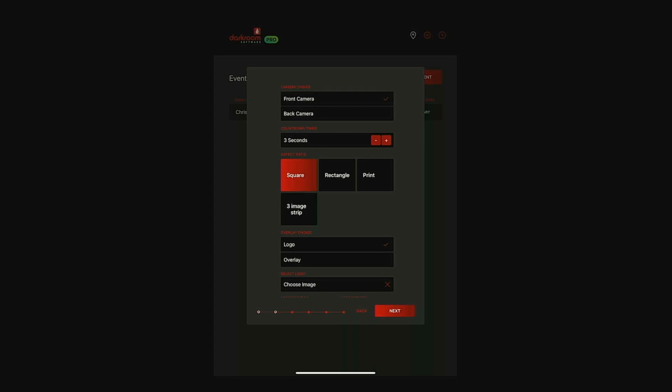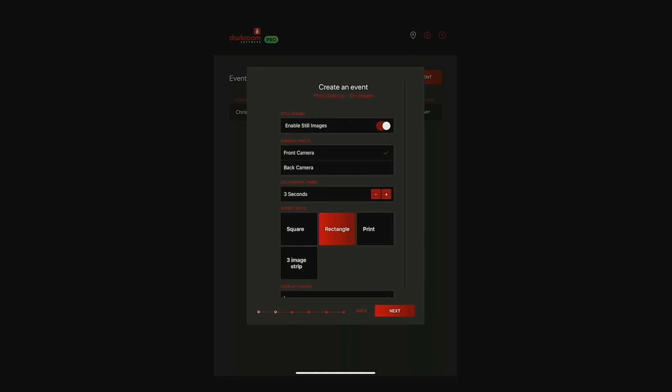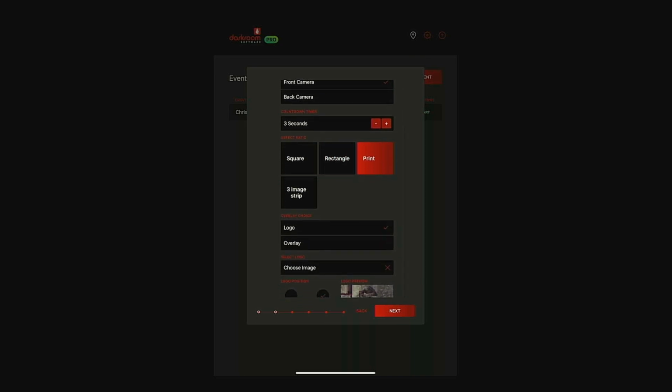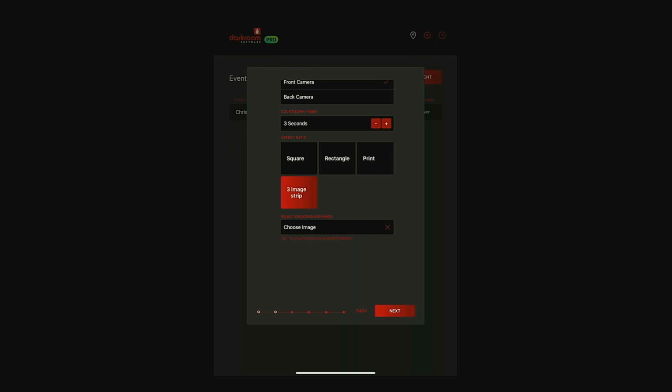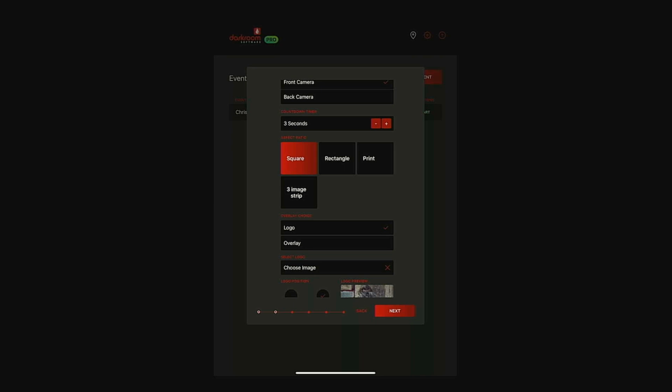Currently in the software, there are 4 preset ratios of photos that you can use, or preset layouts. The first one there that you see highlighted in red is the square. Then we also have a rectangle, which is sort of the proportion of the actual camera photo taken. Then you've got a 4:6 print photo. Those are all 3 single photos. Then we've got a 3 strip photo session right there. So I'm going to use the square one for this particular illustration.